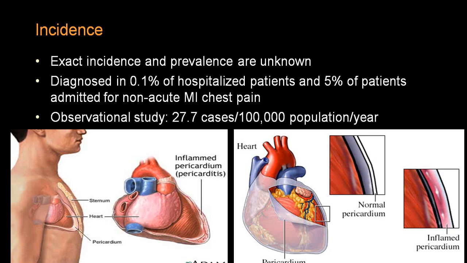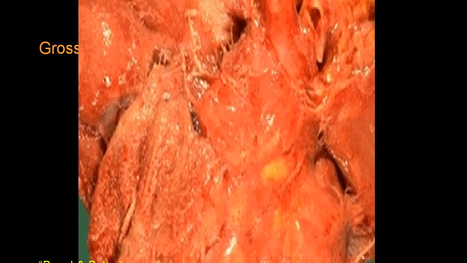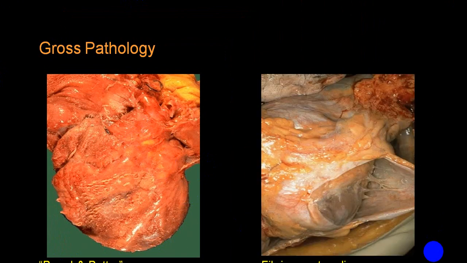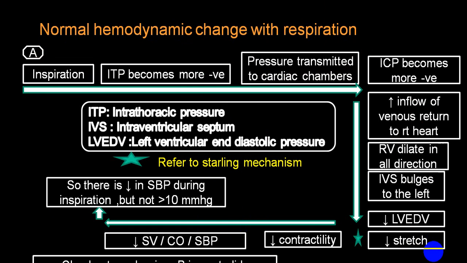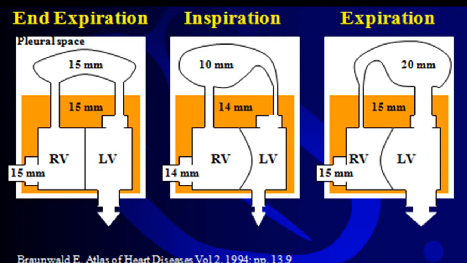On gross pathology, acute pericarditis is not very common but you do encounter it. You can see a fibrinous exudate — this is acute pericarditis. The exudative material is described as a bread-and-butter appearance: cheesy material, this being the fibrinous variety. In cardiac tamponade, at end of expiration and during inspiration there are hemodynamic changes that will be discussed in detail in the chapter on pericardial effusion and cardiac tamponade.